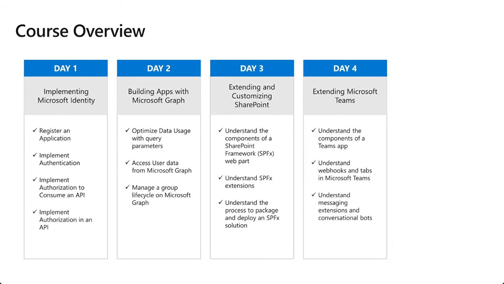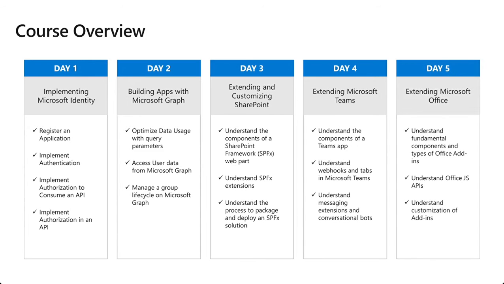On day four, we're going to talk about extending Teams. We're going to understand the components of a Teams app, understanding webhooks, tabs, messaging extensions, and conversation bots. And finally, on day five, we're going to talk about the fundamental components and types of Office add-ins. We're going to talk about using the Office.js APIs and understanding the customizations of add-ins. I hope that you can join me every day this week for these topics.